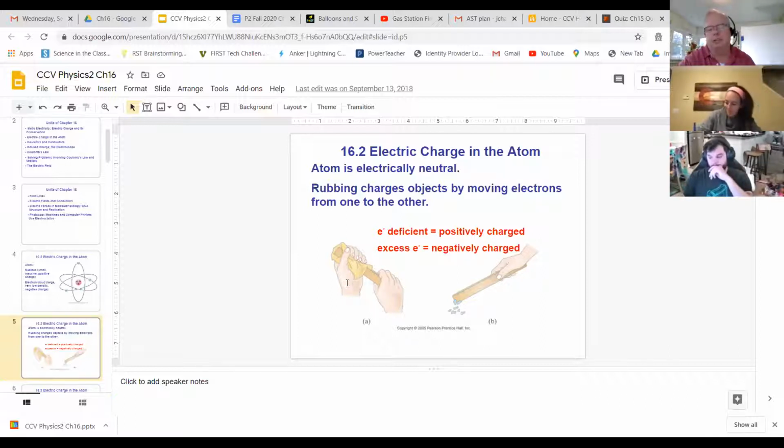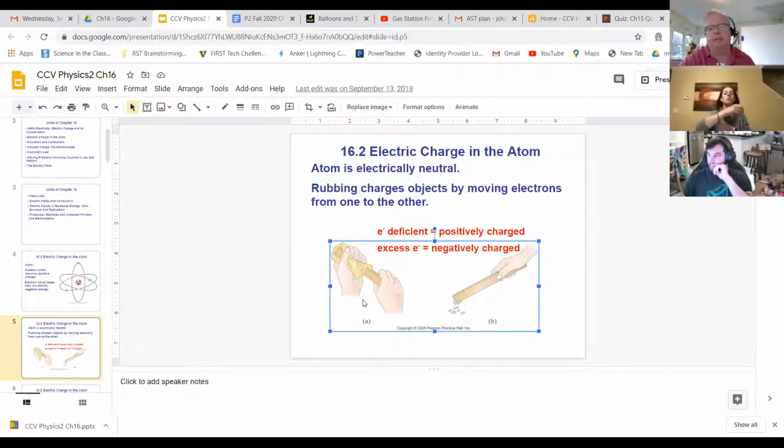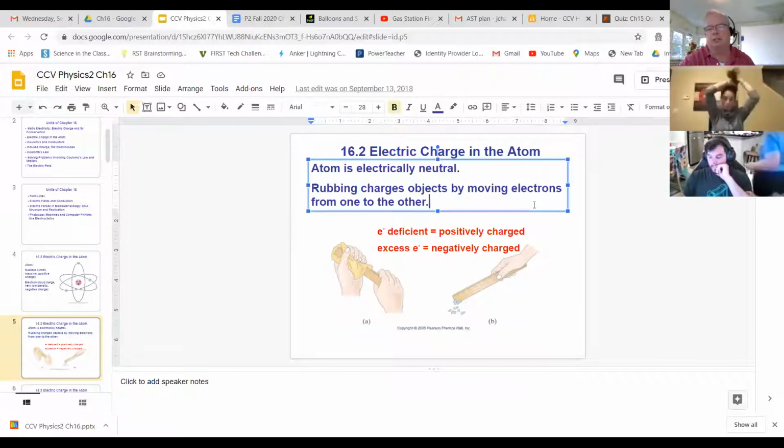And so, when I slow down like this and really talk about a slide for a while, that usually means there's going to be a conceptual question based on this. And the conceptual question here would be, what does it mean to be charged? And that's with electricity, not in a legal situation, just to clarify.